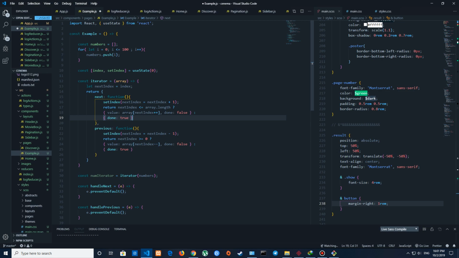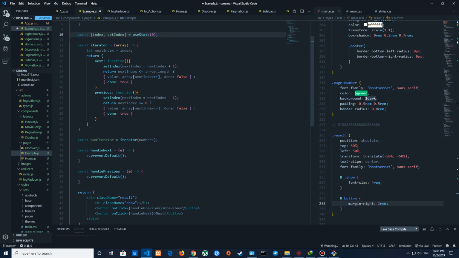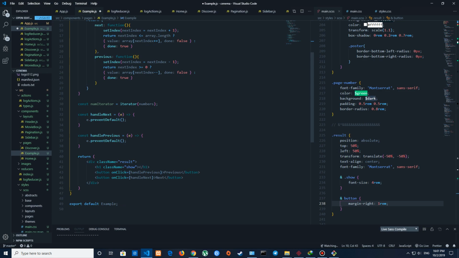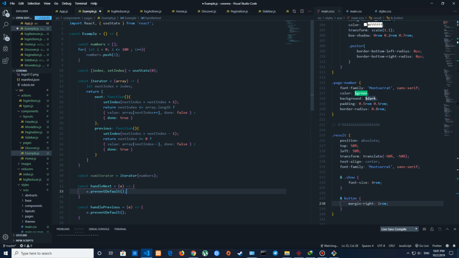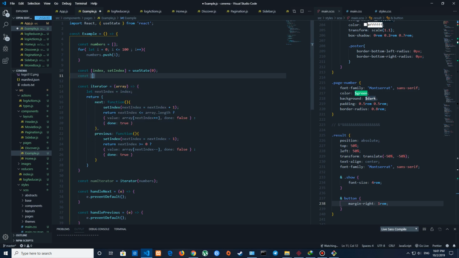Okay, so another thing that we need to save into our state is the next value of the num iterator. So I'm going to declare that here.